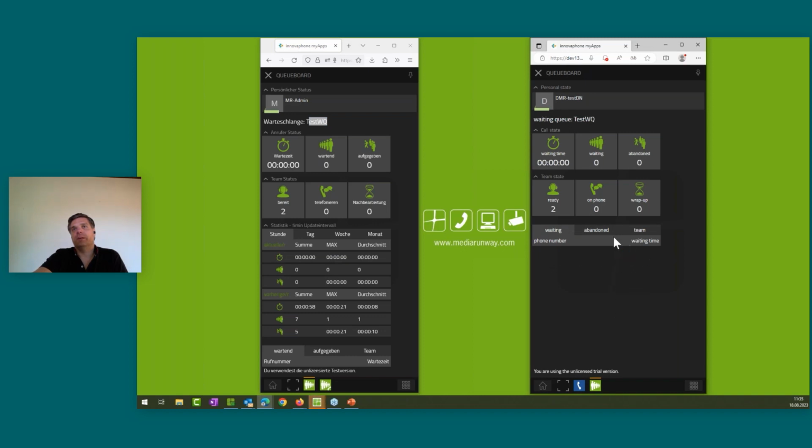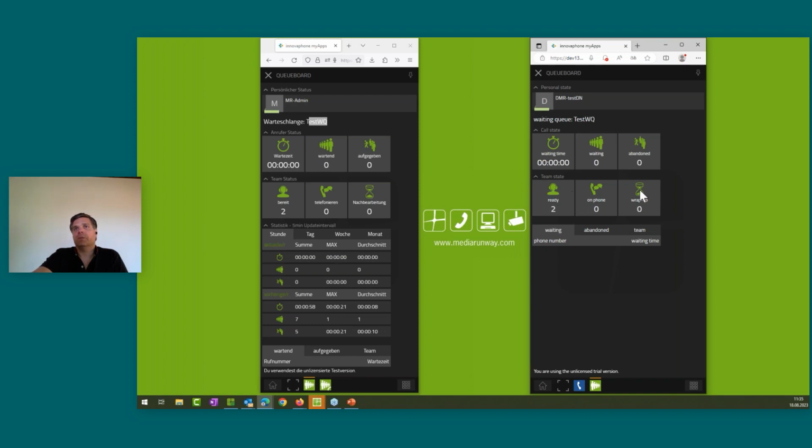If there are 5 waitings, you see 5, and the longest waiting is the upper one. I show it in real time in some seconds. And here in the third tile, you see the abandoned calls, so all the users who hang up before an agent takes the call.